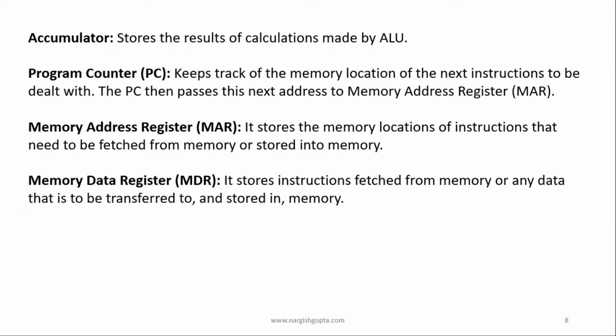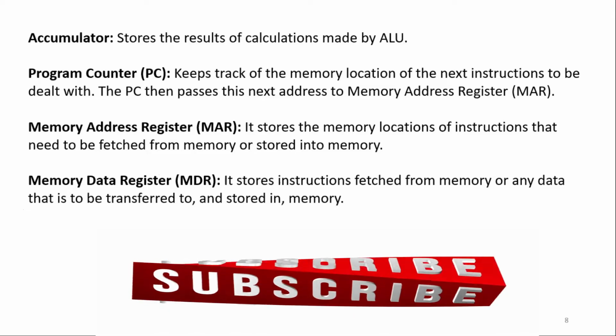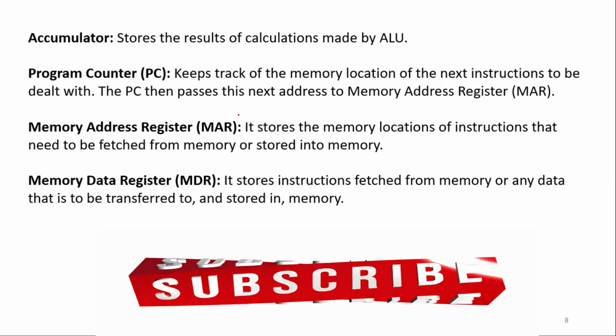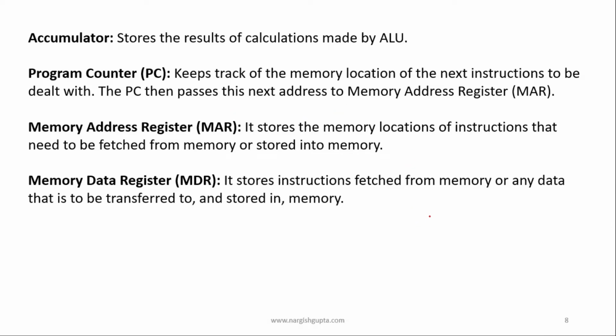Then we have some registers here. The first one is the accumulator, which is directly connected to the arithmetic and logic unit, which stores the results of calculation made by ALU. Next, we have the program counter. Program counter keeps the track of the address of the next instruction, which is to be executed.